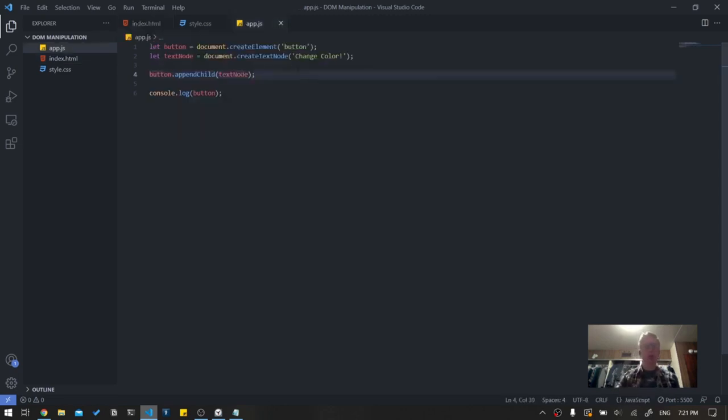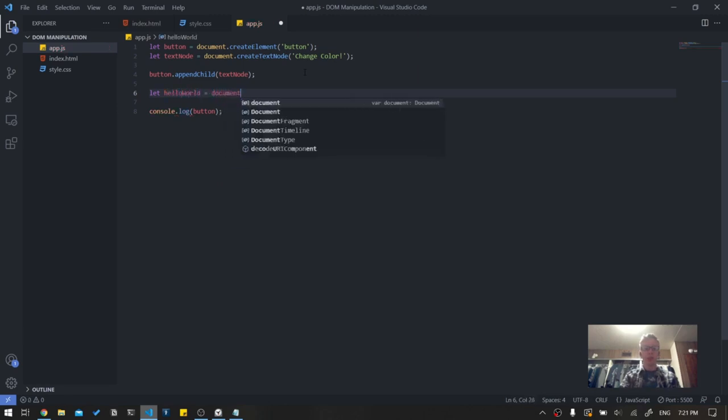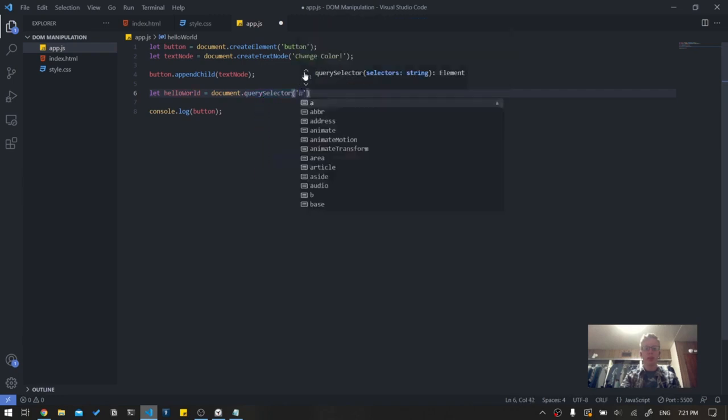So what we're going to do is say let hello world equal document dot query selector, and we're going to say pound hello.